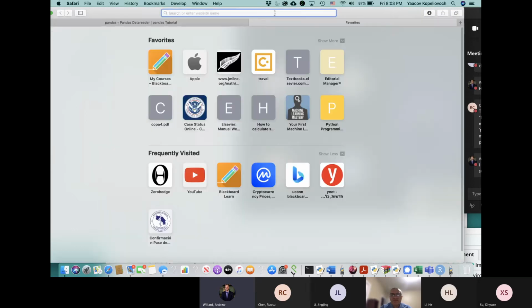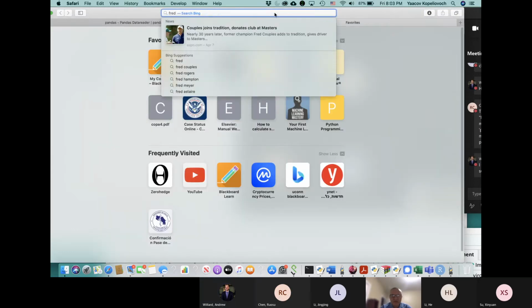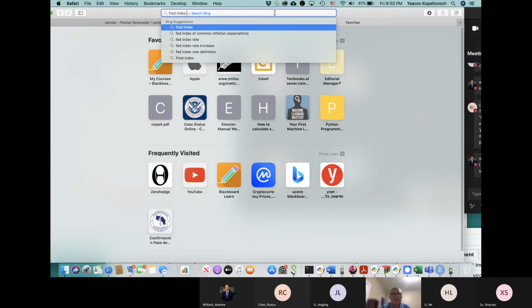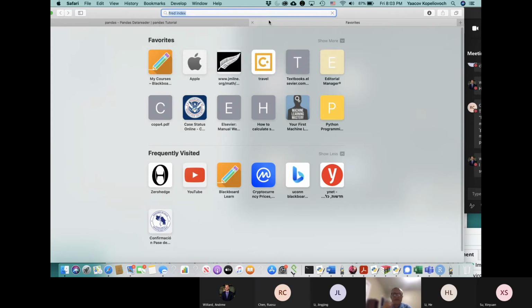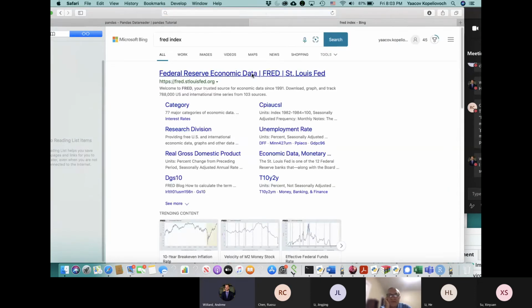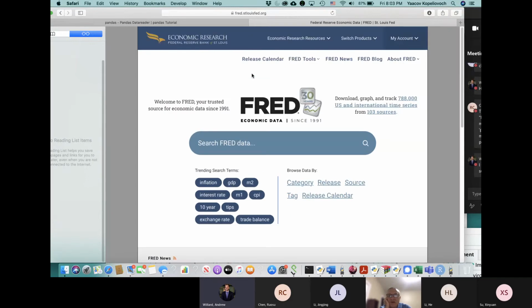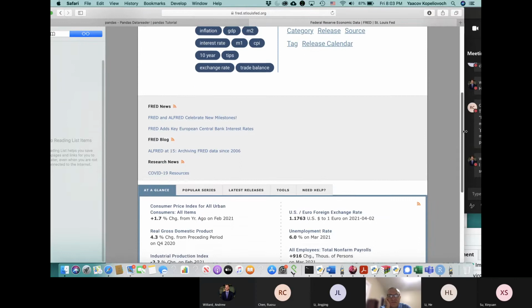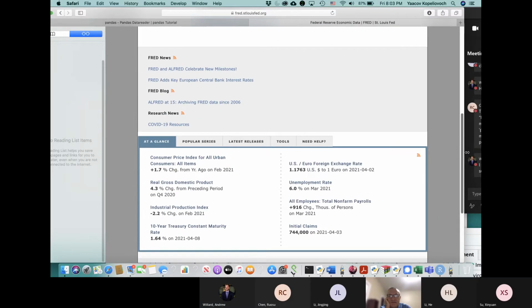Yeah. So let's look on the FRED and let's see what kind of indices they have there. I use it for fixed income stuff. I know that we want to use it for fixed income, so let's see if we can read it into Python. This is interesting.